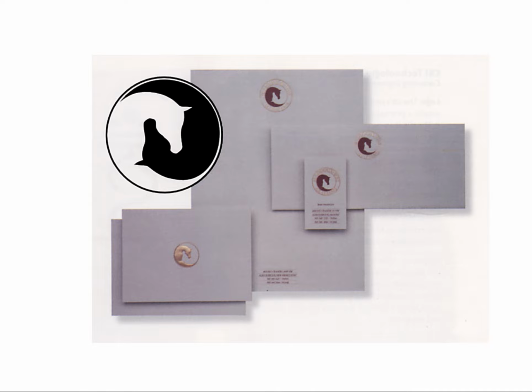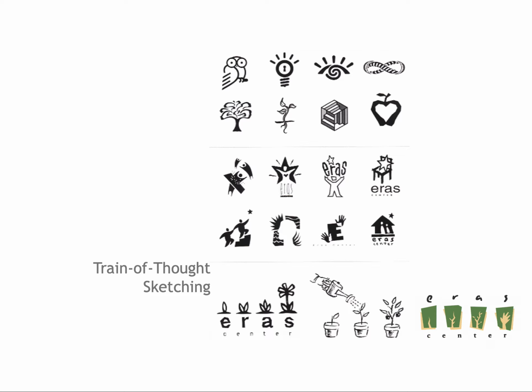So, train of thought sketching. Here's another example. These are finished sketches, but I think it conveys the same concept. This is for a family center in California. If you were brainstorming for a family center where people would go for family, health, mental health, and help, and other things, you might think of wise. You might think of, oh, it's bright, and there's a key. It's the key to things being bright.